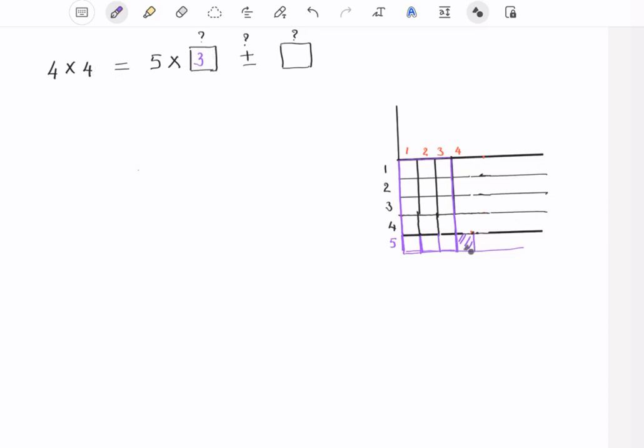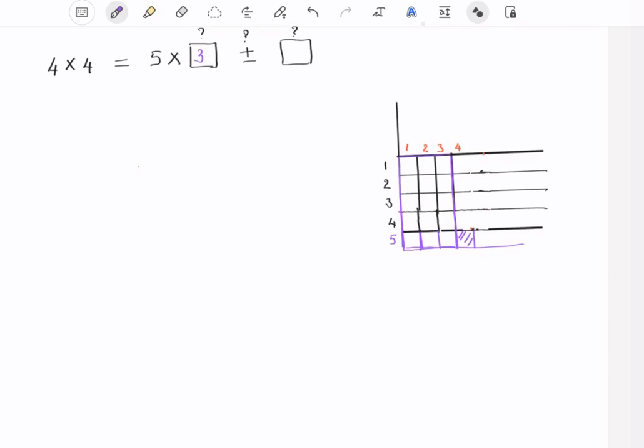And we see that there is one little square extra. So we have to add it. So let me get rid of this negative sign. And how much do we have to add? We have to add just one little square, or simply square of 1, or I might as well write 1 times 1.